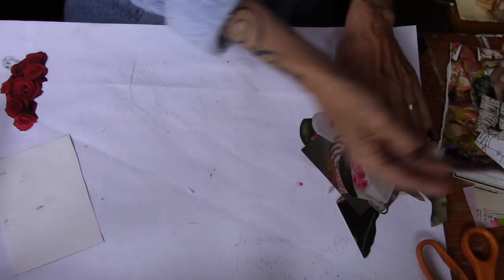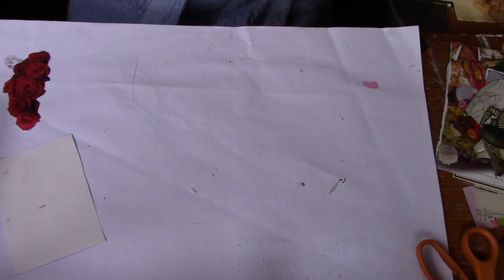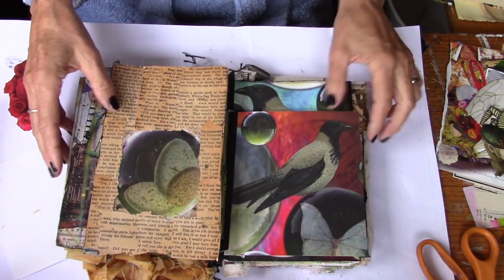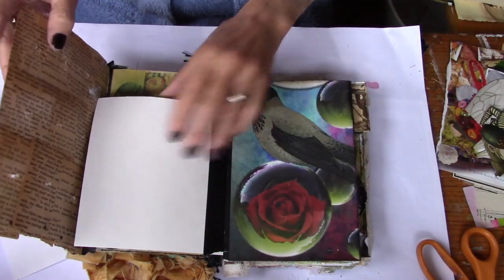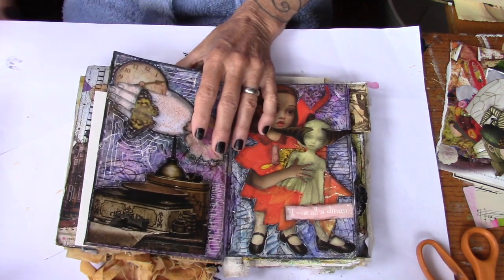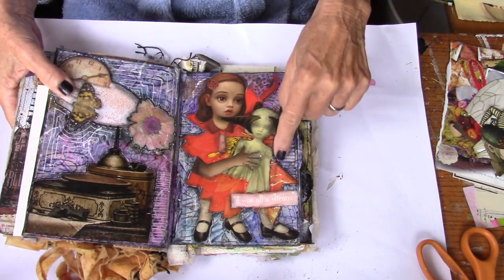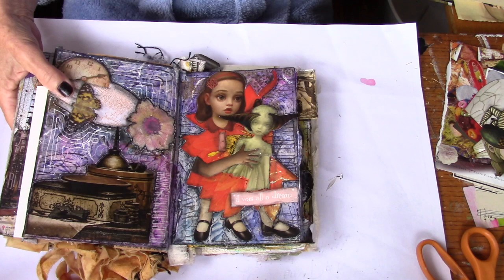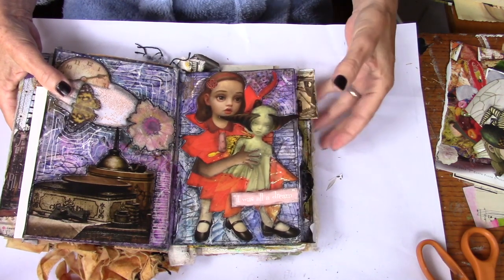I'll show you what we did in the first part of this video — I went back and doodled in it. I've been working on that book so I've got a wet page that I'm playing with. This page is yet to happen. This is a piece of my digital work that I've cut up — it had some printing flaws in it, so I just cut that up and made a couple of pages out of that with the black duct tape, which I have fallen in love with. So here's the page we were working on — the little girl holding the doll. I went in and stabiloed the edges, then doodled with a little bit of black. There was a lot going on in the background with the stamping that I did, so I didn't have to doodle too much. And it says 'it was all a dream.' So that was the page we worked on.